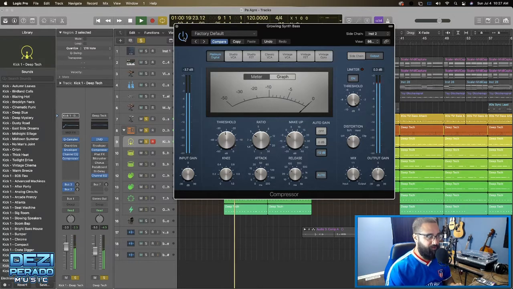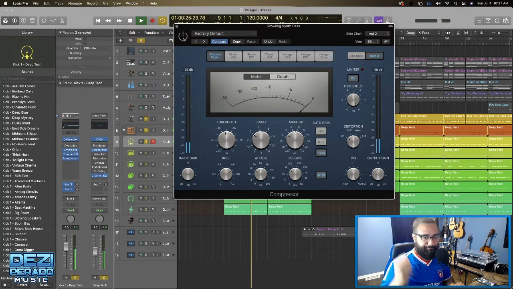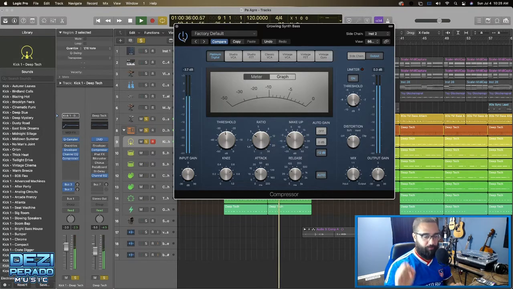But if we turn this off, you see that the kick is just there with the bass line. Turn it on. And then we could play with the attack and the release too. What we got here?